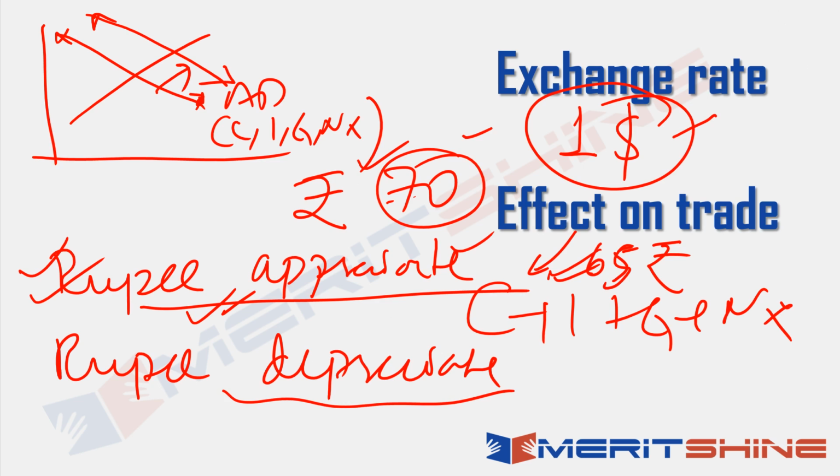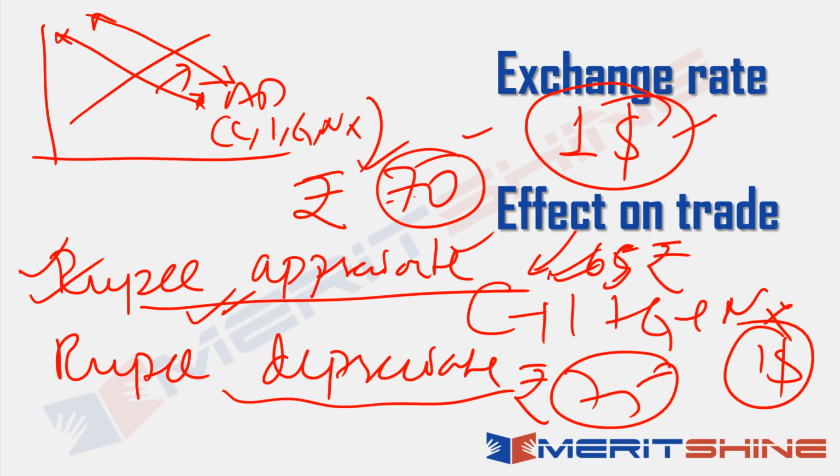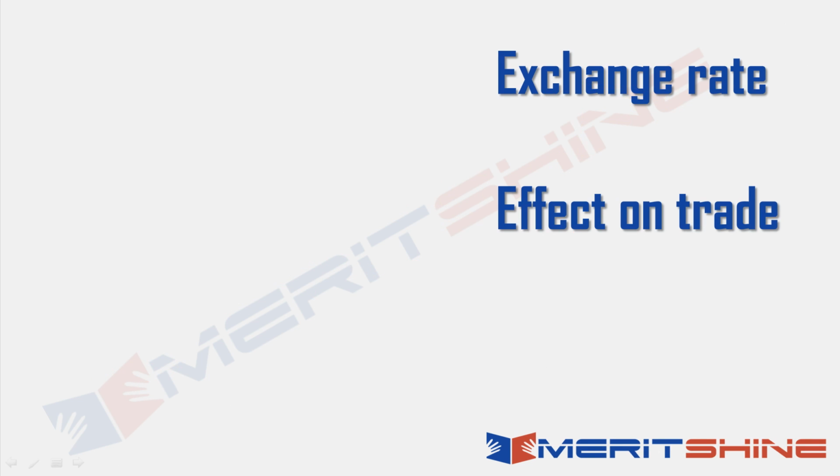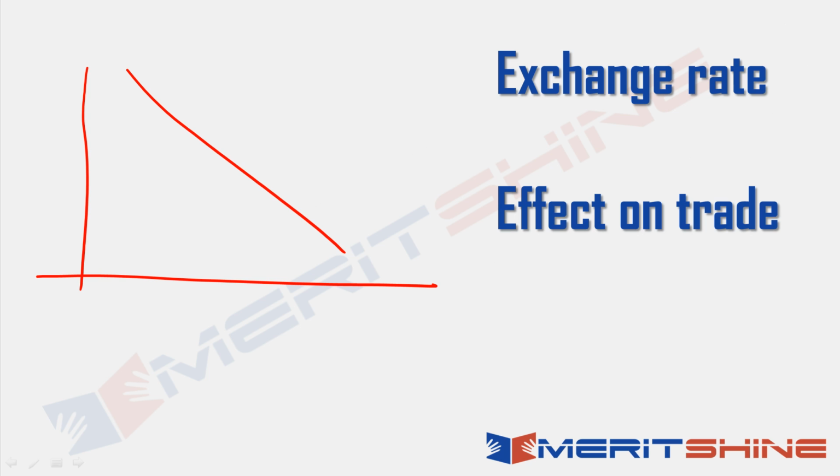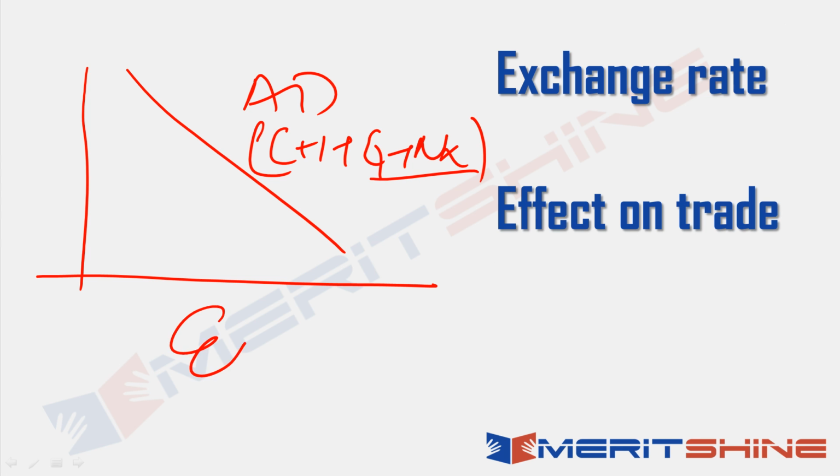Now second is rupee depreciation. Depreciation means now you will have to pay 75 rupees to buy $1. Okay, now let's see how these things are tied to your aggregate demand. What happens when your rupee is depreciating? First of all, those politicians or anyone who is worried about rupee depreciating, they should not be. Of course, there should not be blind depreciation. But the problem does not happen because of rupee depreciation. It happens because you are more dependent on import than export.